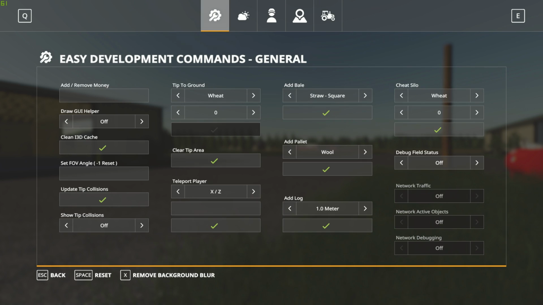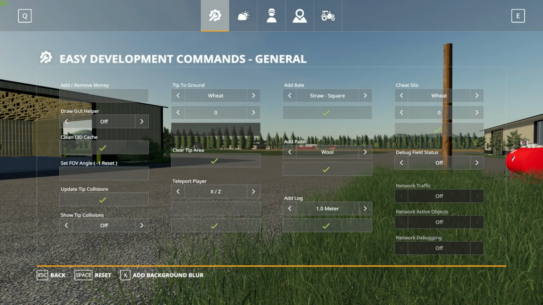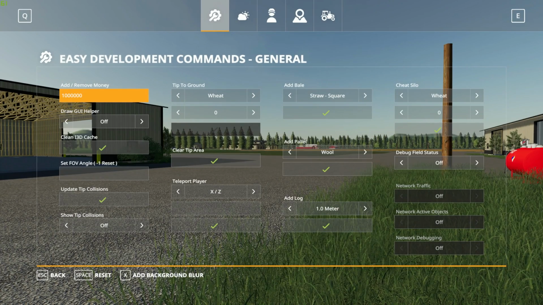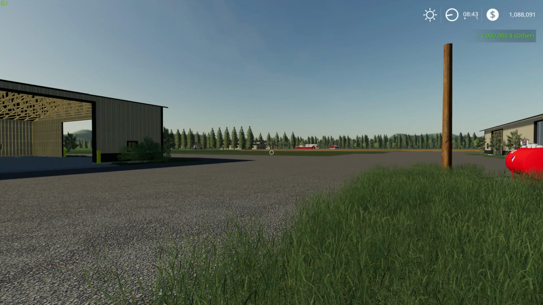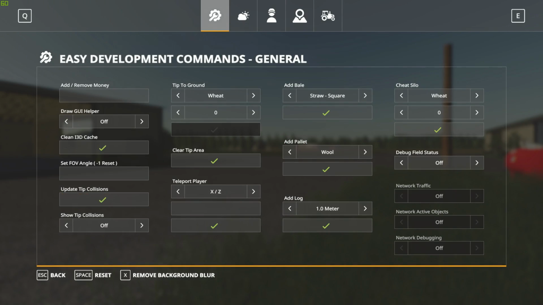You'll notice the first one right off the bat, you can add money. So this is a handy little one here too. You'll have to hit this every time, I don't know why, but if you press X or just click on it, you can remove the blurry background there. So let's go ahead and put $1 million in. And then just go ahead and press enter, and you can see it was added there. We'll back up and you can see it was added in the top right hand corner. Press F11, bring that back up.